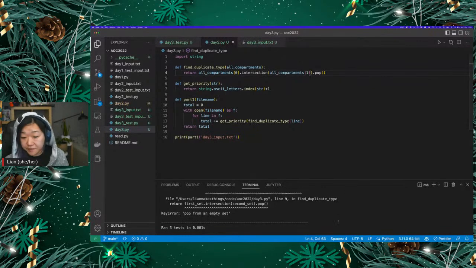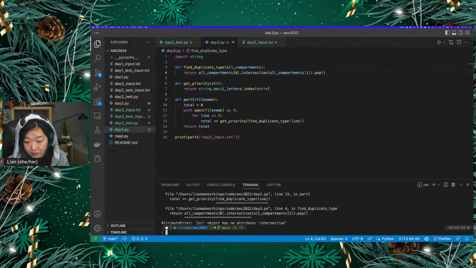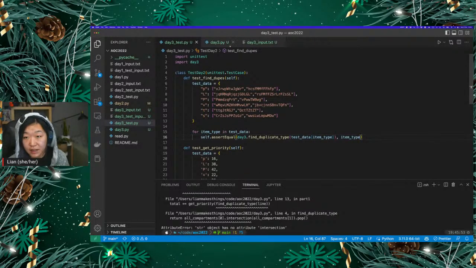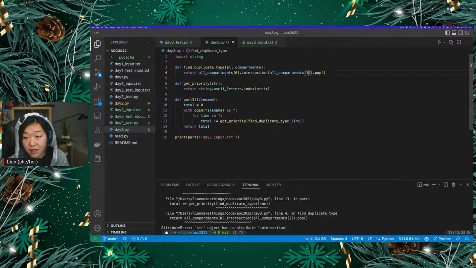Pop that out, and then we should be, except that this is a string and not a, oh wait, they're not sets anymore. I removed that part.